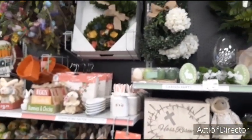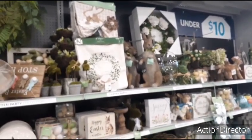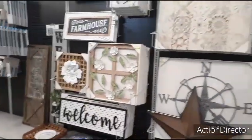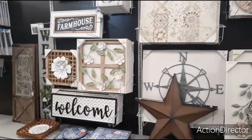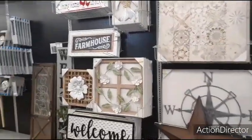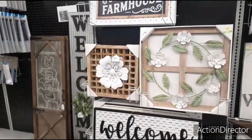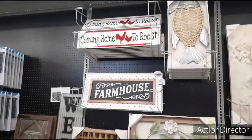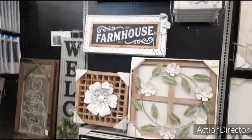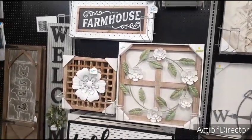Now, they're not done, but this is a real good start. We're going to come back to shoot this — this place is really, really cool. I really don't know why we don't get a lot of views from this store, but I'd like to come anyway because they just have so much fun stuff. I will come back and shoot all of their farmhouse decor. Also, they're not done with all of their Easter, so we will definitely come back. We are at At Home — I know that these stores are not everywhere, but it's a lot like Hobby Lobby. I hope you all enjoyed this little sneak peek of Easter. Have a great day or a great evening, and I will see you all later, my friends. Thank you so very much.